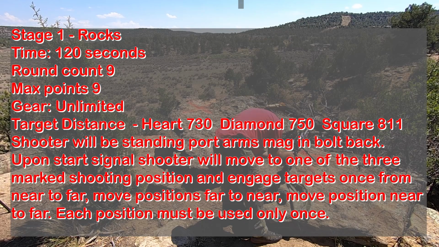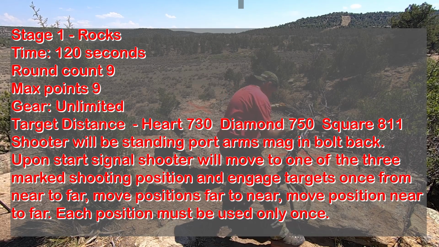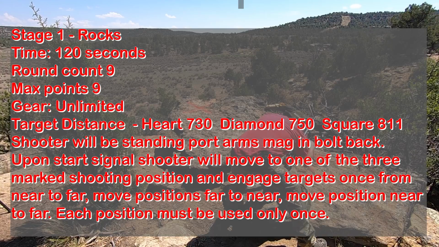Stage 1, rocks. Round count 9, max points 9. Time 120 seconds. Shooter will move to one of the 3 marked shooting positions and engage targets once from near to far, move positions, shoot far to near, then move to the final position and shoot near to far. Each position must be used only once.